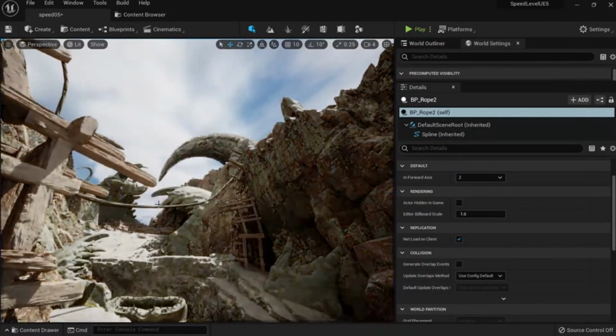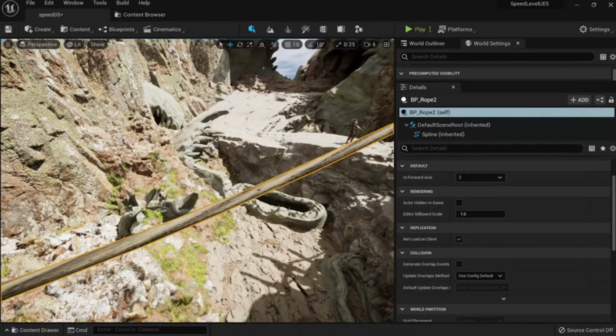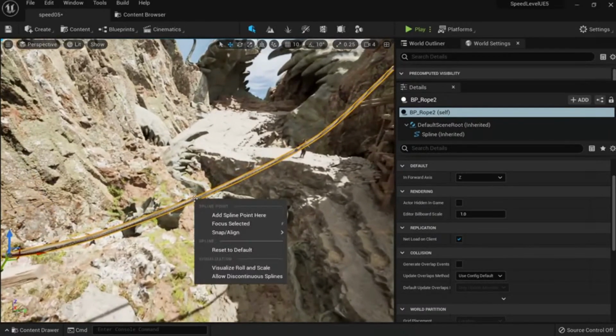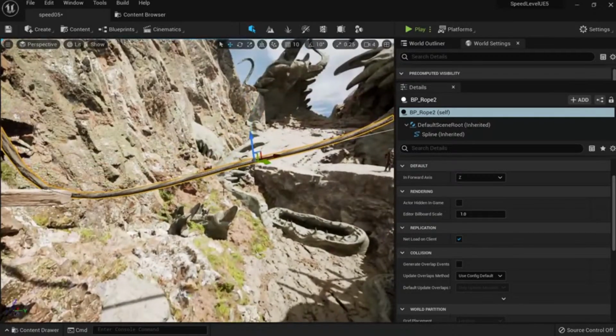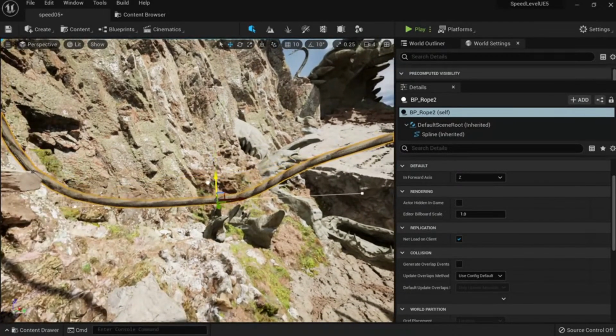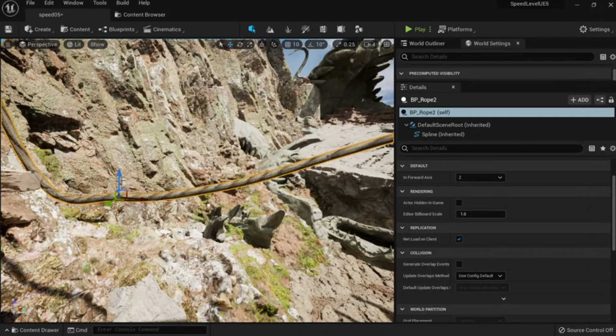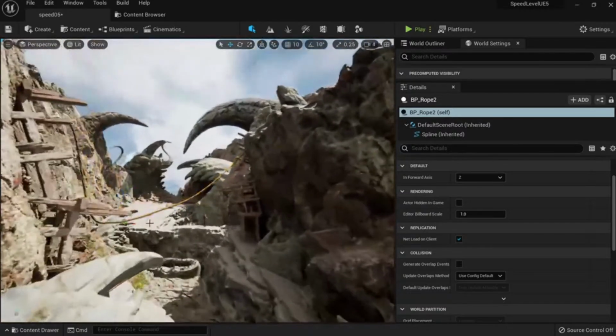Okay. We can add another point here to check the resolution. Add another one here. Okay.